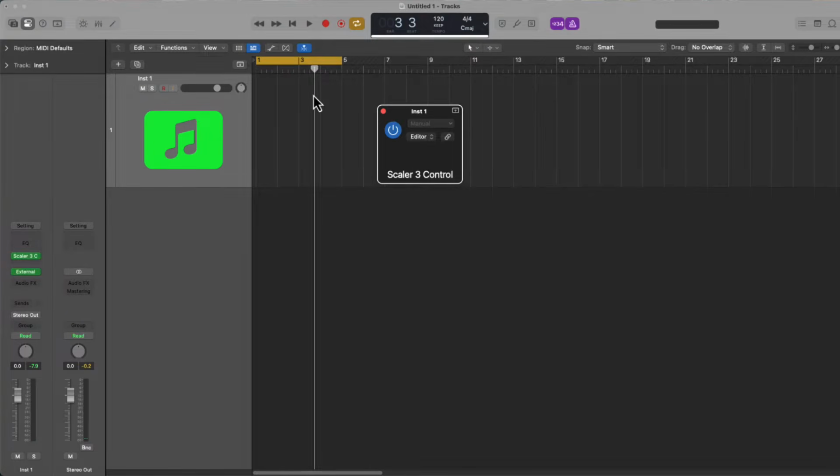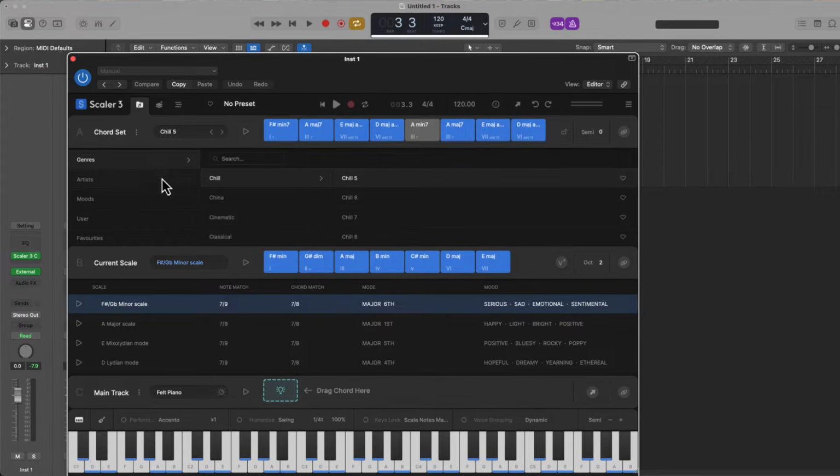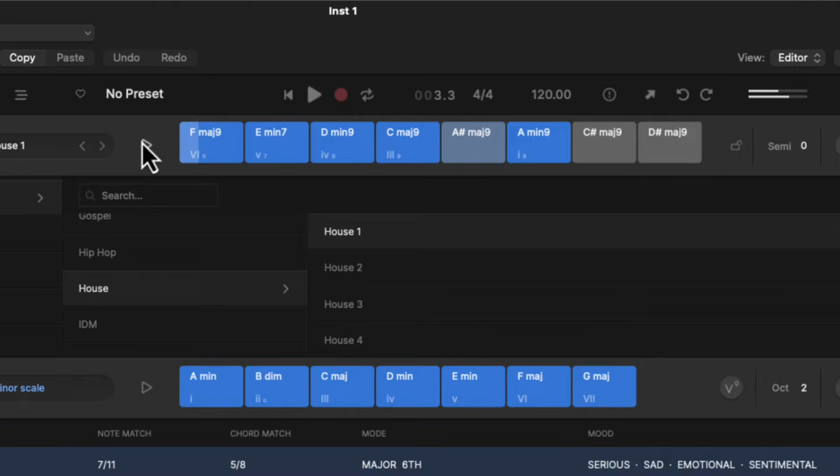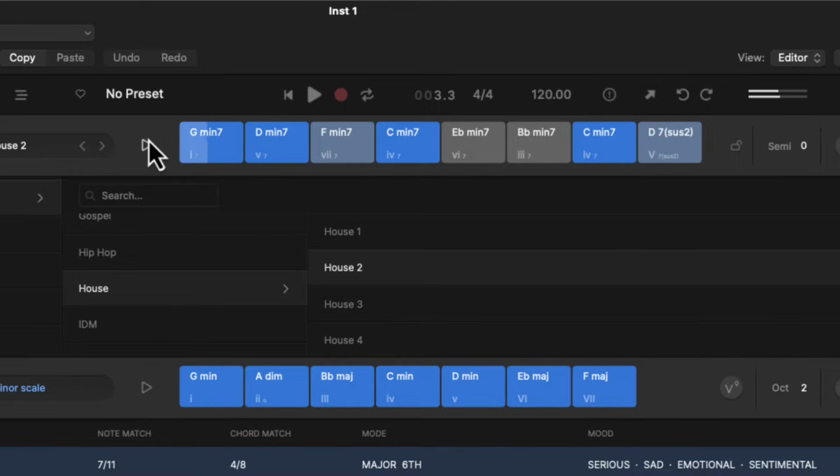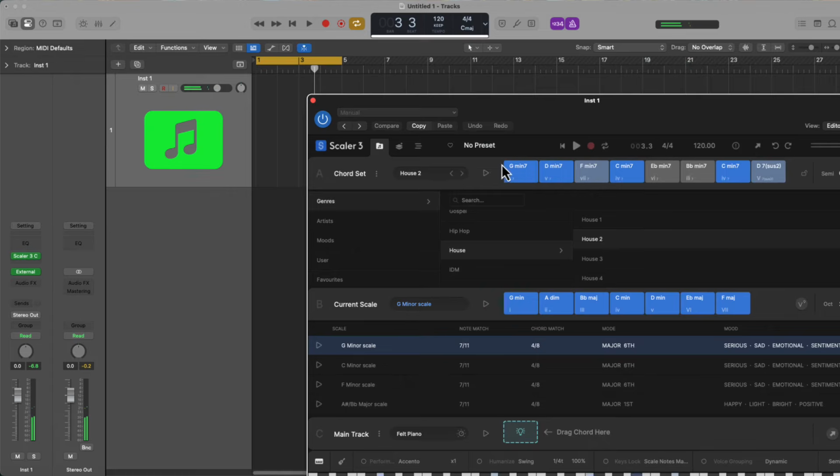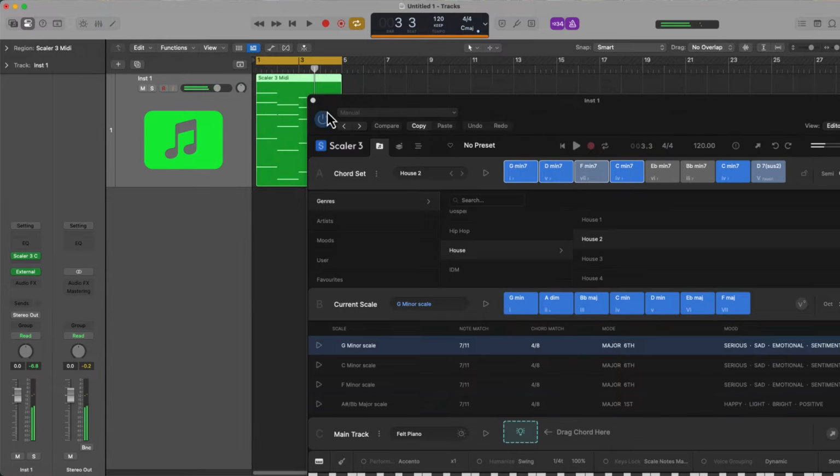Inside of Logic, I've got Scalar pulled up, which is an awesome plugin for finding great sounding chord progressions for us non-music theory folks. Let's go the lazy route and just pull up some of their house music presets. And when I preview it, you'll actually hear the Volca FM playing the chords. Nah. Sounds pretty good. I'm going to highlight all of these and just drag the MIDI straight into my timeline.